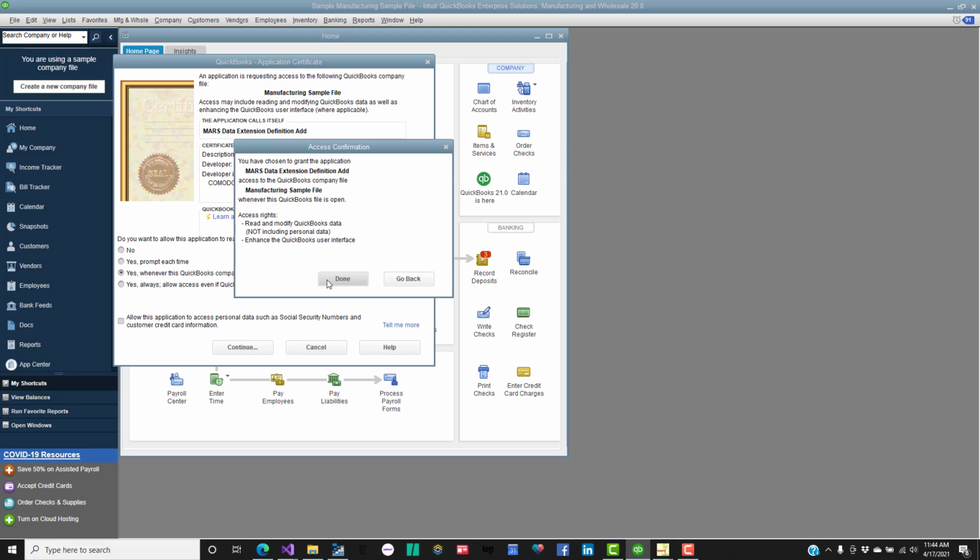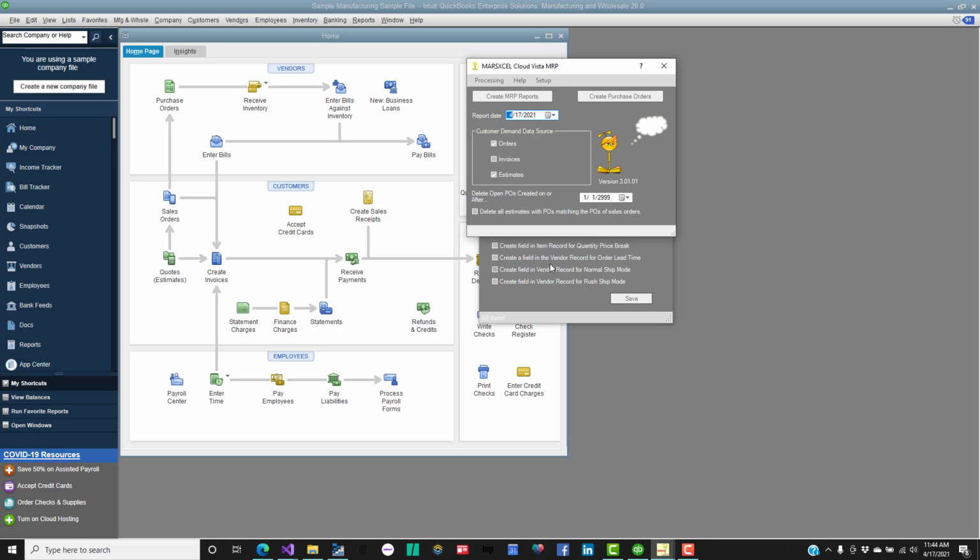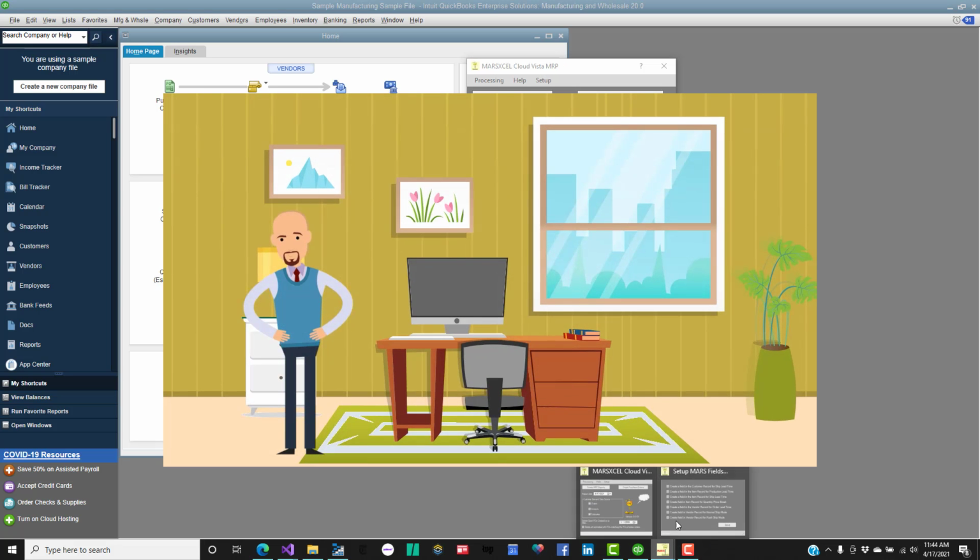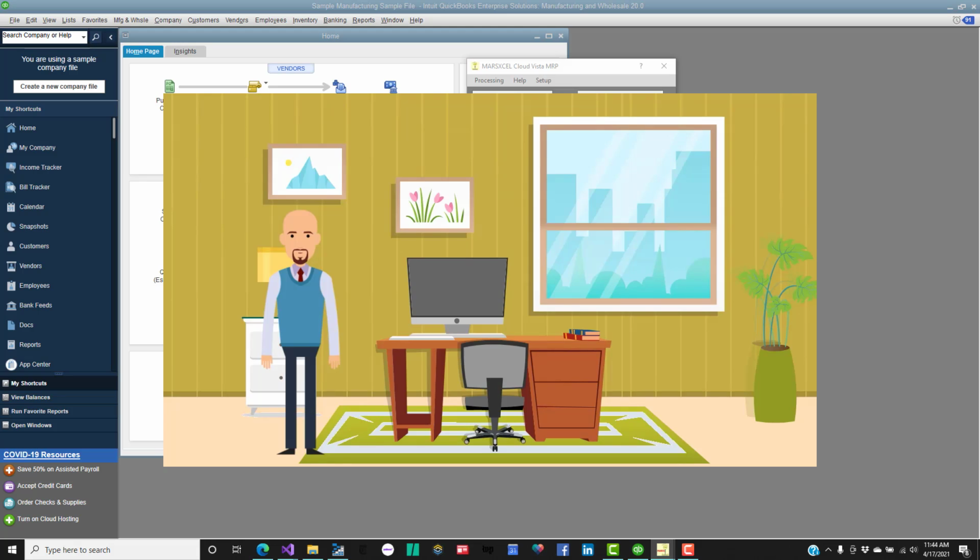Another pop-up dialog window is displayed. Select the button titled Done in the second pop-up dialog window, confirming your permission. Just a heads up, QuickBooks will require responses to these prompts again later in this setup process, and when creating the MRP reports, and again when creating purchase orders, because permissions are required to access the tables in QuickBooks that Mars is extracting the data from. The good news is that these prompts only occur the first time you run Mars for your company. We'll look at this in more detail later in the training session.